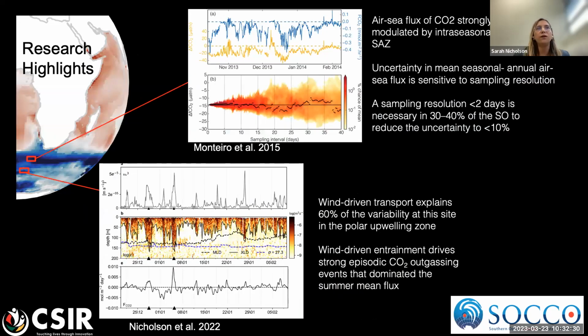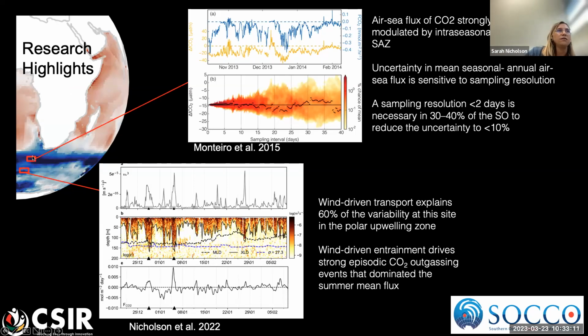There we go. So I just wanted to quickly touch on some research highlights. We've been doing these deployments since 2012 in the Southern Ocean. We have approximately 7 what we call seasonal cycle experiments. The top panel is showing you some really high frequency variability of FCO2, so the fluxes of carbon. This is over a 3-month period, and you can see the scales of variability that you're observing. In this particular paper, which was led by Pedro, he shows that you really need to sample at a high frequency temporal resolution to avoid any uncertainties in the mean.